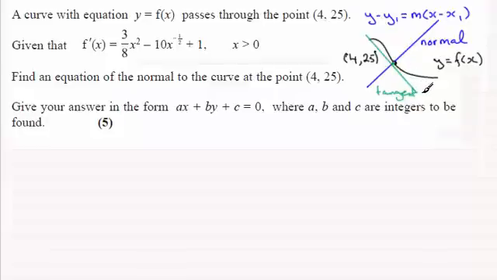Now we can get this gradient because all we need to do is turn to this equation here. It gives us the gradient of the tangent at any point on the curve. And to get that gradient here, we just need to do f'(4). Once I've got that gradient, I can take the negative reciprocal of that gradient to get the gradient of the normal, the perpendicular gradient rule. And then I've got my value of m, and I'll have my equation of the normal, which I can rearrange into this format. So that's where I'm going with this question.